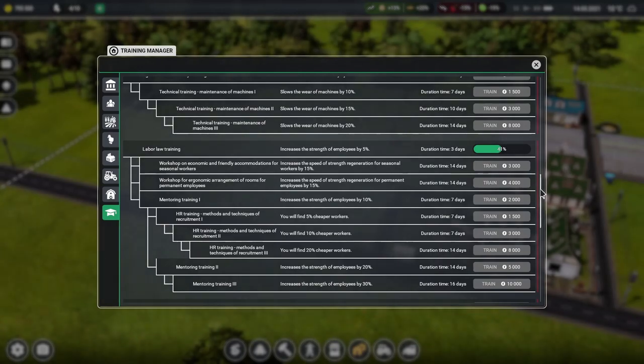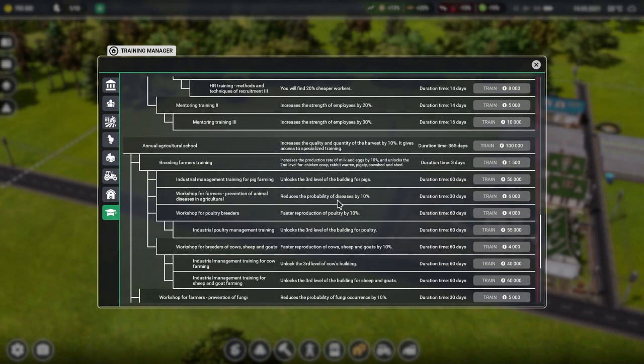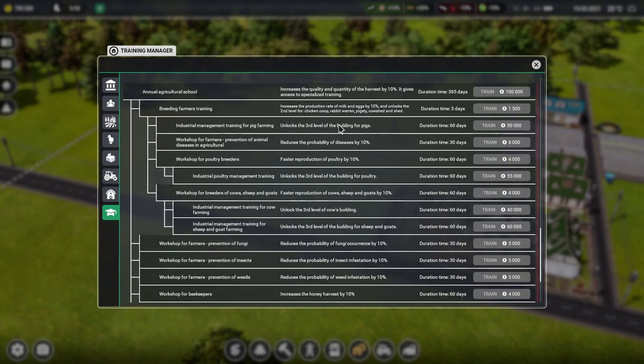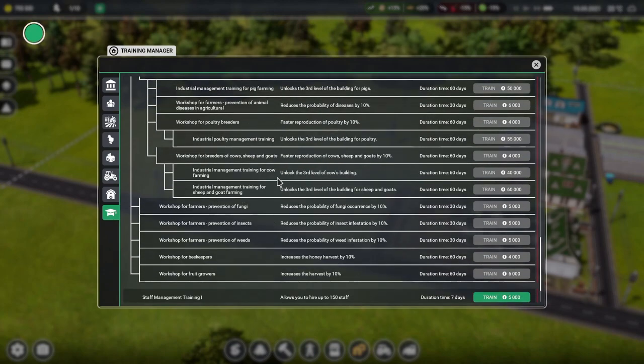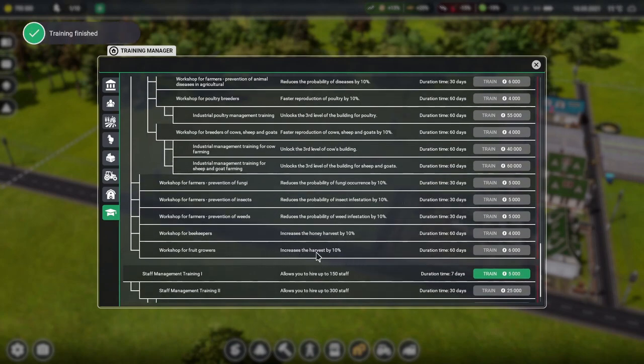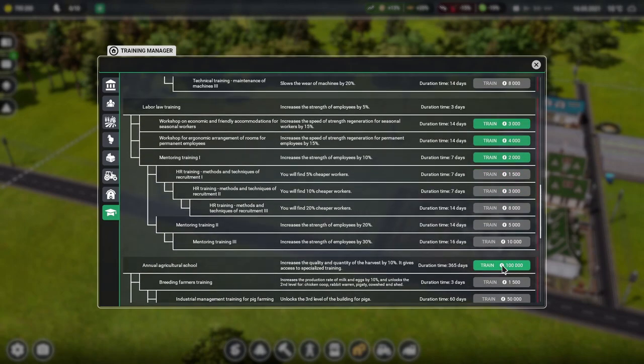And then, what do you want to go for after that? I'm thinking we might bite the bullet and just go for annual agricultural school. 365 days, so a full year of training for 100 grand. But then it opens up all this other stuff here. Extra levels of buildings for pigs, reduces probability of diseases, cow buildings can be unlocked, increases the harvest by 10% for fruit growers, increases honey harvest by 10%. So I think that's going to be really good. I think we consider this here.